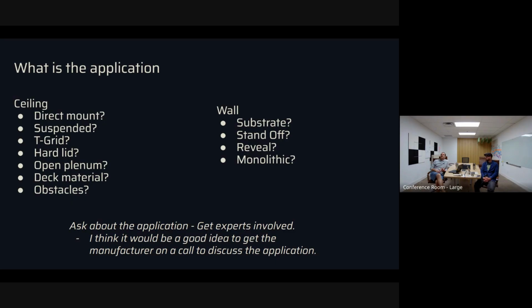For a wall, it's a little less information that we need. We need to know what the substrate is, if they want or need a standoff or one's required, if there's reveals between the panels, and if this is a monolithic application. And when I say monolithic, that means wall to wall and floor to ceiling, right? Because if you want to go floor to ceiling, there's certain hardware you can't use because it requires a liftoff.